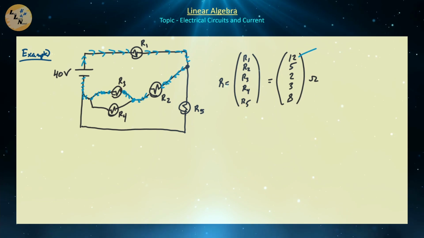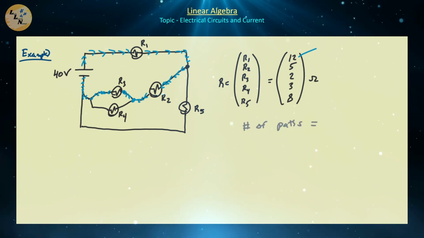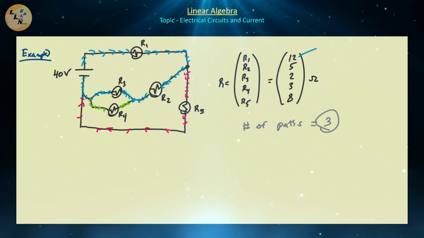What I like to do, just to make sure I know how many equations I'm going to have in the end, is state the number of paths that electrons can pass through. I've traced one in blue. Another one I can pass through is, instead of going through R3, for example, I can go through R4. So that's a second path, and another path is going to be, for example, the one at the very bottom. So there are going to be 3 paths which I can go through.